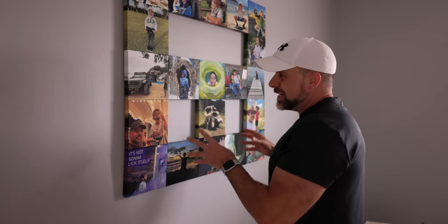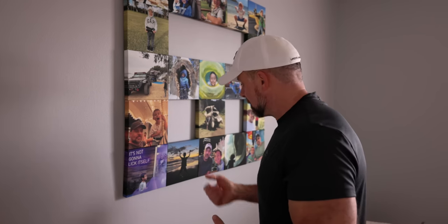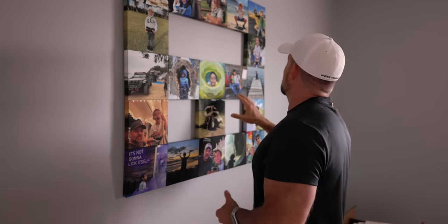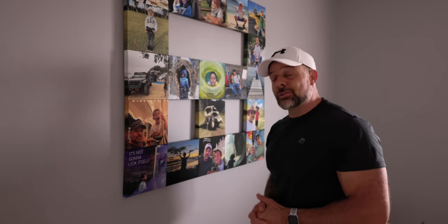Unlike other photo tiles we've tested, once the other ones are up, they are — to some degree — up there. All the other companies have stickers on the back; you can move them a few times, but after moving X many times, you just can't do it at this scale. This company really did a good job, and this year the print quality — I think they're doing something with their printers a little differently — especially in certain shots, the image quality has really leveled up. Last year and the year before their print quality was really good as well, but they've stepped it up. Anyway, let's take a look at their scorecard.